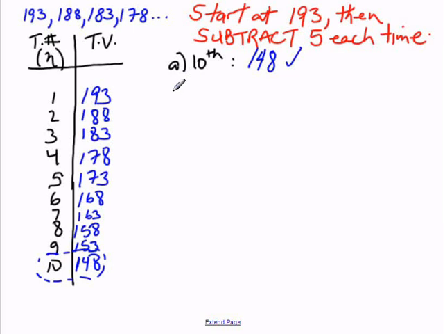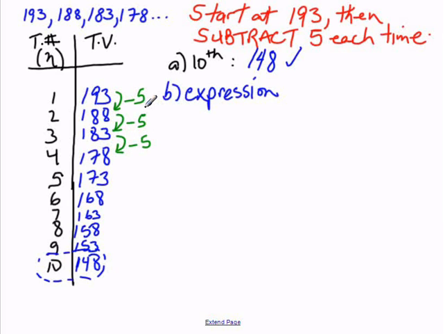So again, since we're being asked to find the 21st number of the pattern or the 65th term number of the pattern or term value of the pattern, I'm not going to bother extending my chart. I'm going to come up with my expression. And what I remember is I always check and see how much the pattern's changing by. If it's changing by the same amount each time, which this one is, we can make an expression fairly easily.